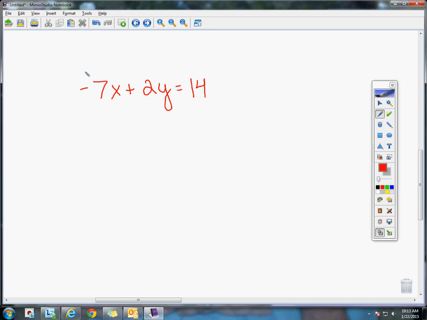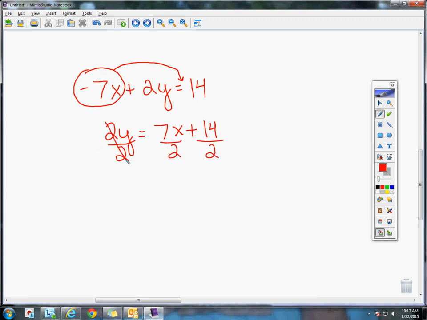2 steps. First one is your exciting move. So I'm moving my negative 7x over. That leaves me with a 2y is equal to, and the negative becomes a positive, and then you have a positive 14 left behind. After that's our great divide. The number that we have in front is 2, so we're going to divide everything in here by 2.